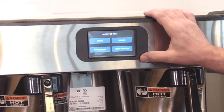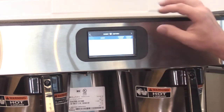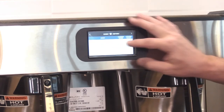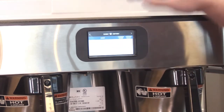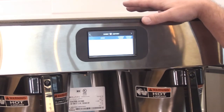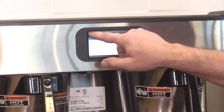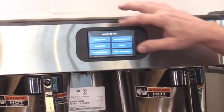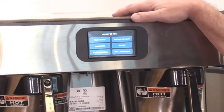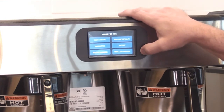History, event history, this is a good one too, because this shows errors that have happened on the machine. It's not showing up on your screen too well, but this says tank fill time too long. One time it happened. So maybe somebody had the water turned off to this machine, or maybe right when they connected it, they didn't have the water connected before it's plugged into electricity. Anyway, this lists any kind of fault. A lot of times a technician will show up to a machine and somebody will report that there was a problem, but by the time the technician shows up, the problem's gone. So this is a nice way to get into the history and see what's been happening.